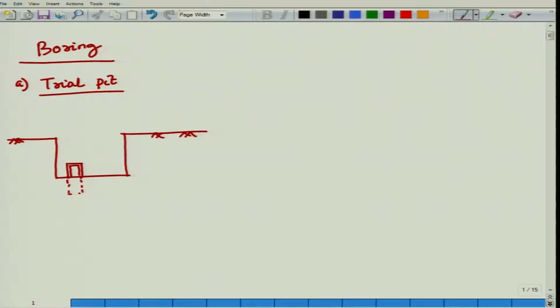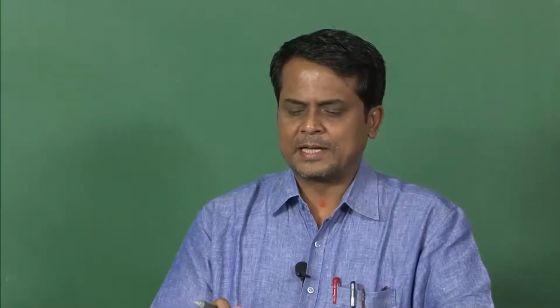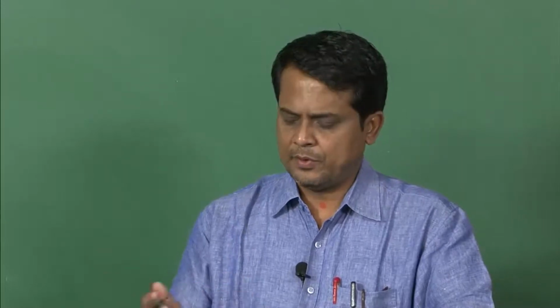So, basically what does it mean by doing this pit sampling? In trial pits you are getting the stratification of the pit. From the side you can see whether there is any change in soil stratification or not, and at the same time you can also collect undisturbed soil samples. It is only possible when the soil is of soft or medium consistency. If it is hard, it is not possible, and it is suitable for shallow surface explorations. This is the case of your trial pit.